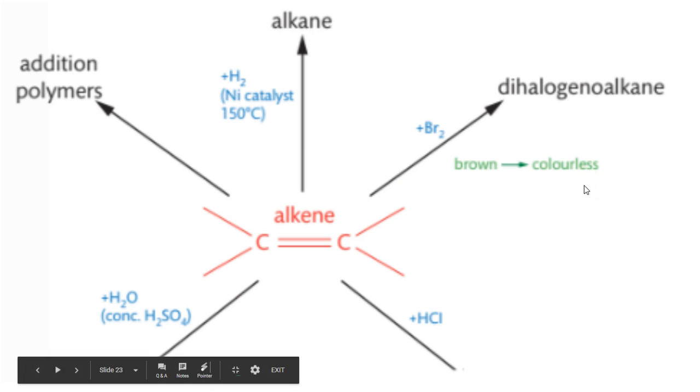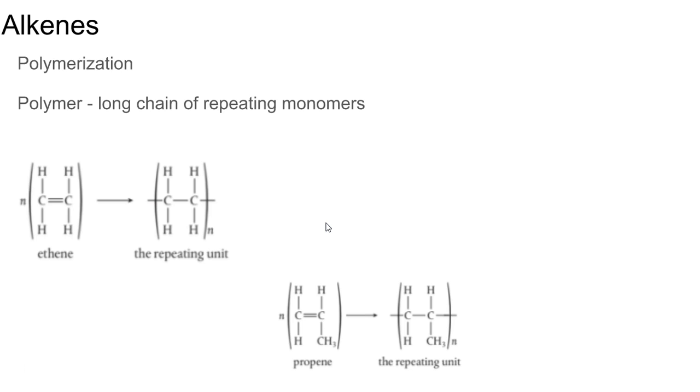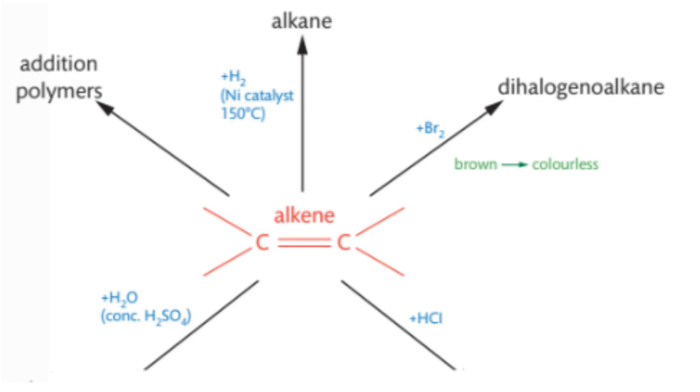Remember, we were talking about you need to know the colors of the halogens. Remember that when you add the bromine, it's going to go from brown to colorless. Also, one of the ways that you can tell the difference between an alkane and an alkene is mix it with bromine. And remember, an alkane requires UV light, and an alkene doesn't. So the one that turns from brown to colorless without the addition of UV light is going to be the alkene, while the one that does not turn unless it has UV light is going to be the alkane.